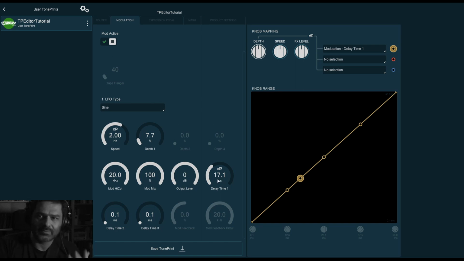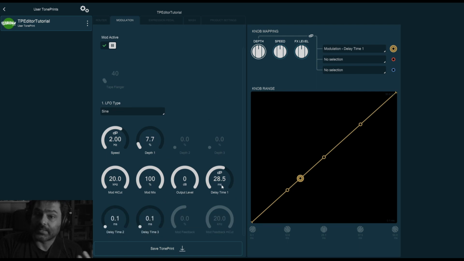It's not the phaser effect, but it's a phasing effect. And that's pretty much it for advanced chorus. That's what delay time does.